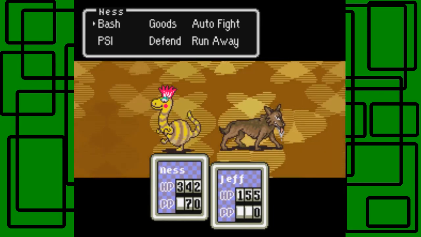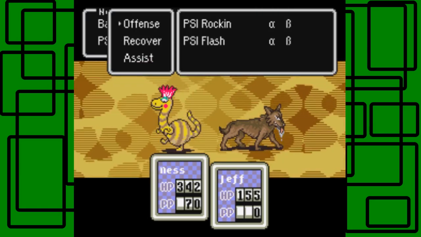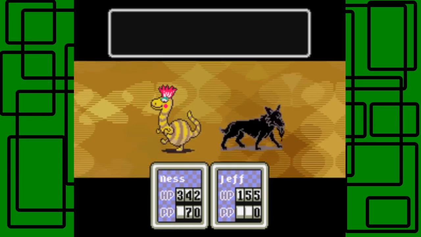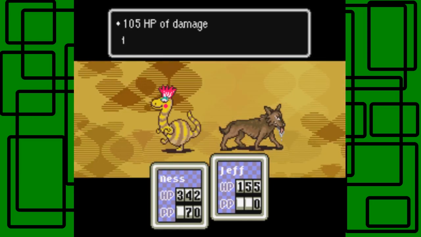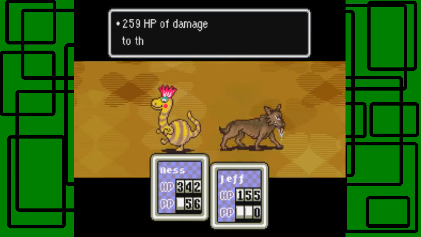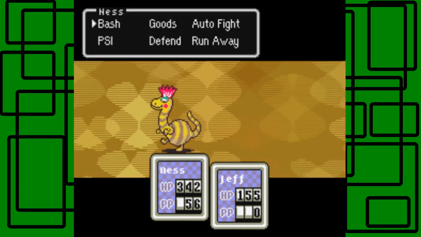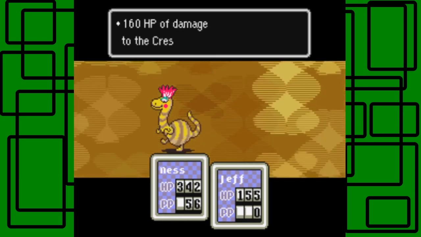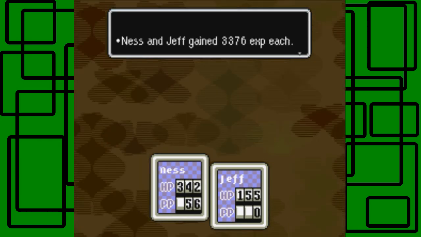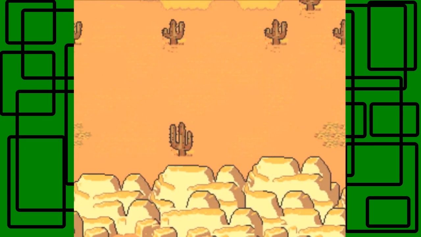And that desert wolf looks very thirsty because its tongue is out like that. Jeez. Okay, let's use PSI Rockin' Bait, I guess, and shoot the Crested Booka. Whatever it's called. Okay, Jeff shot, cool, 105 HP damage. The Wizard Wolf became tame, and the Crested Booka is still left. Okay, bash and shoot then. There we go, it's defeated. Nice. Ness and Jeff gained 3,376 experience each. Cool. That's awesome.